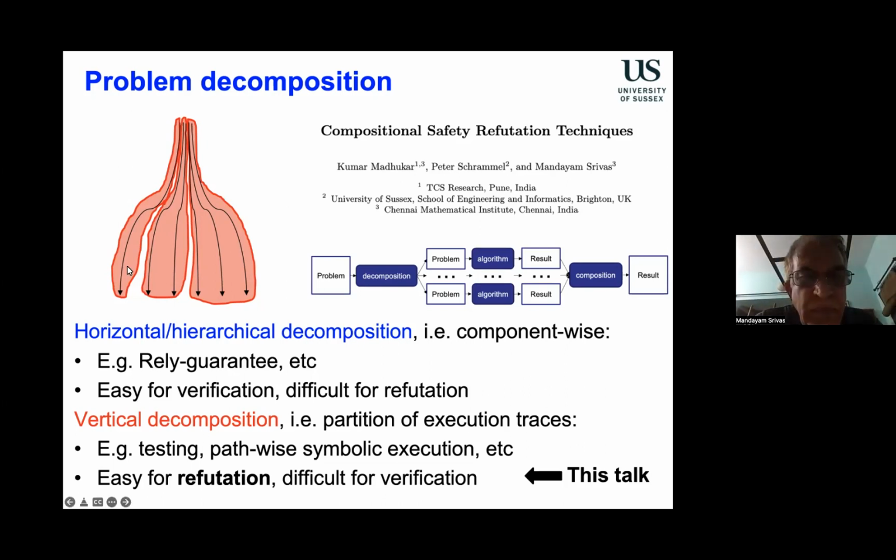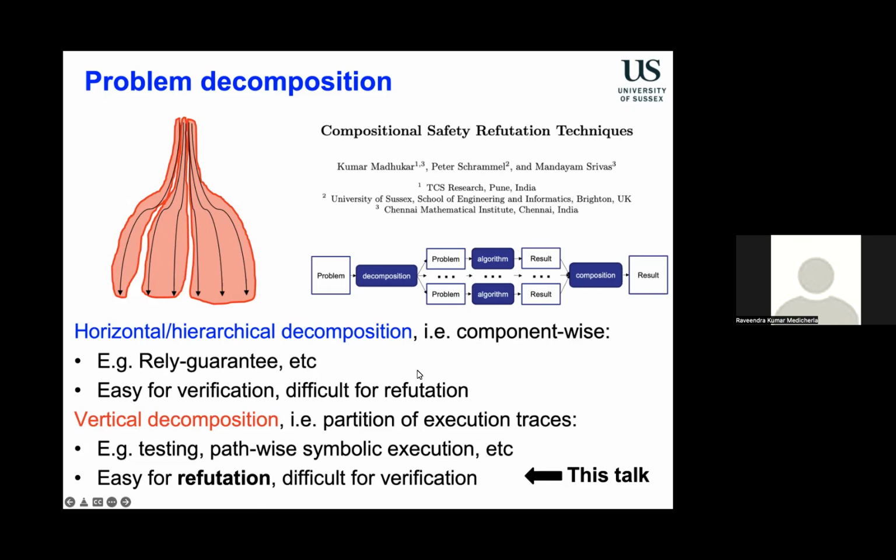With all categorizations like this one, they're always the extreme cases, but in practice there might be combinations of different approaches within a single tool. I have a question, this is Ravindra. Some time back, I saw CBMC Path, which tried to do path by path. Can CBMC Path do this kind of vertical solving? Yeah, that is kind of what it does.